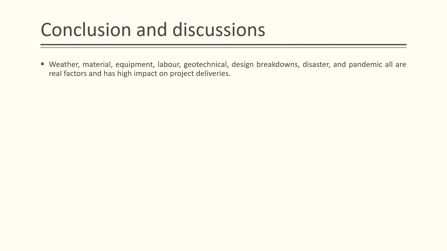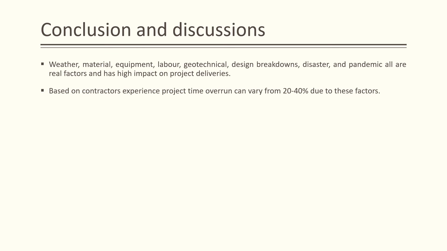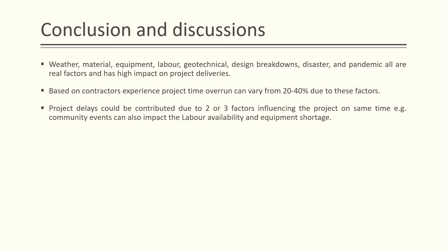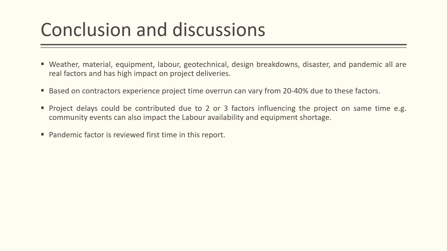This study concluded that weather, pandemic, material, geotechnical, and disaster factors are highly influencing factors. Other factors such as equipment shortage, breakdown, design error, labour, and events had a mixed response from interviewees. These factors need to be further explored to quantify the impact of each on project performance. The themes developed in this research can be divided into specific groups and explored individually. During the interviews, it was noted that these factors can cause 20–40% time overrun in projects and are a source of conflict between clients and contractors. Project delays in the road industry are typically contributed to by 2–3 factors influencing the project at the same time. For example, community events can also impact labour availability and equipment shortage. The pandemic factor in this study is reviewed for the first time and can be explored further.